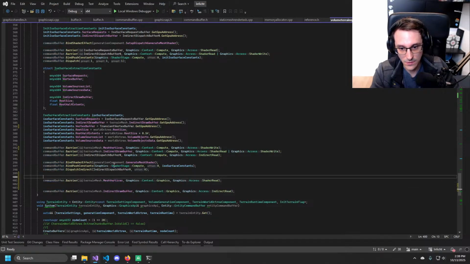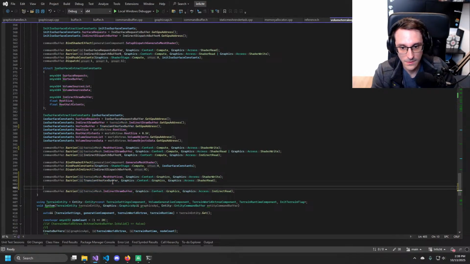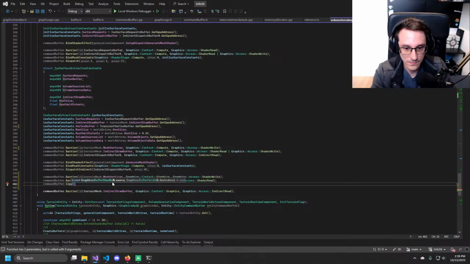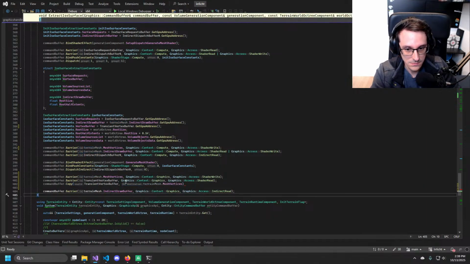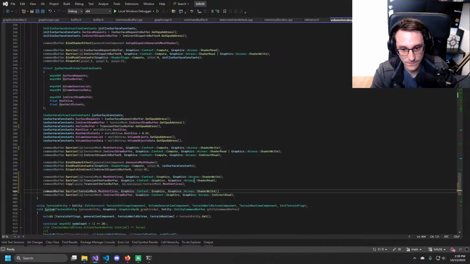Or two things: that one into shader write, that one into shader read. Then we do command buffer copy from that one to that one. And then we transition that one to shader vertex read.